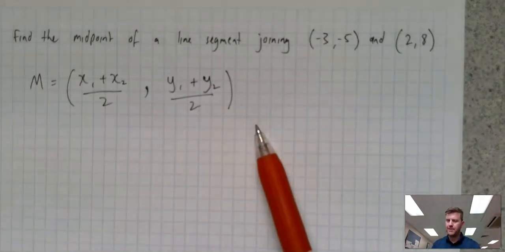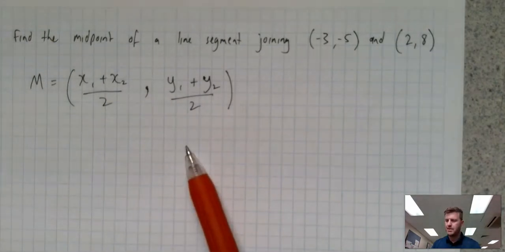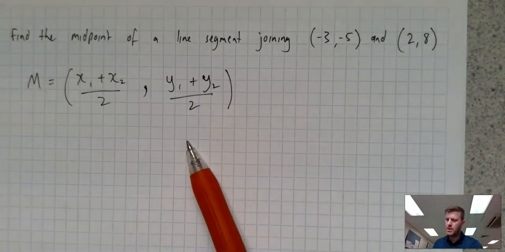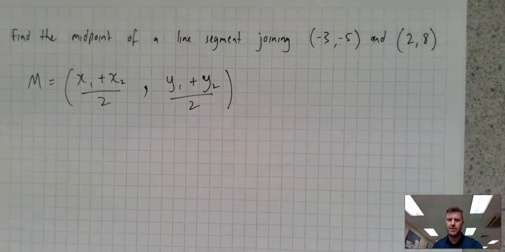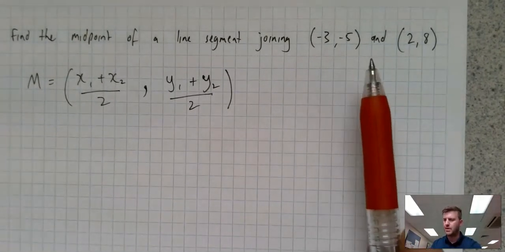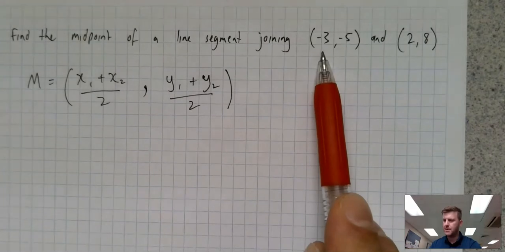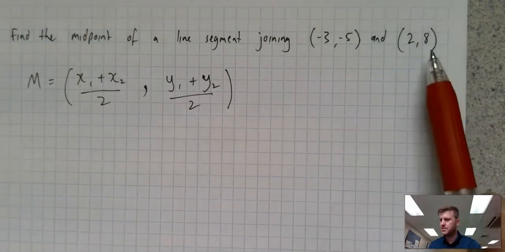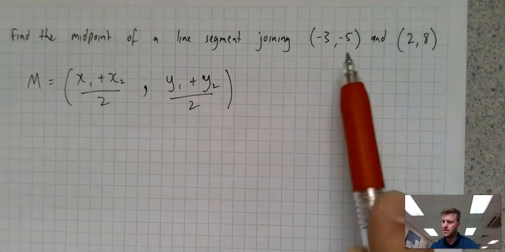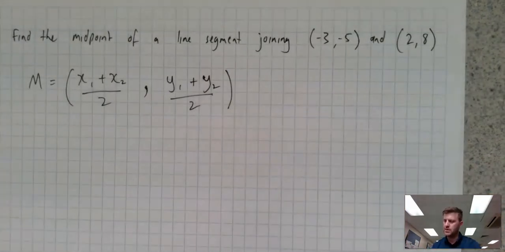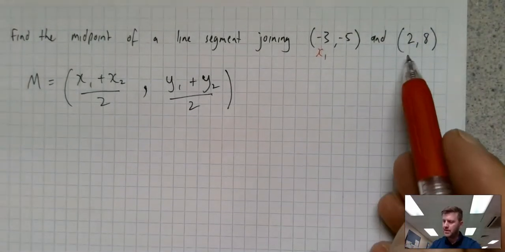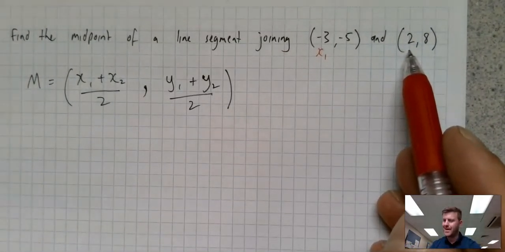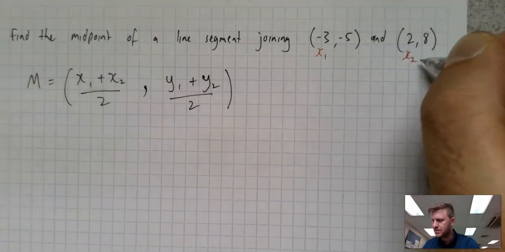Again, I've already got the formula in. This formula is the same, and I'll talk about some common errors that come up when people use this equation. But it's pretty straightforward if you get the hang of it, and if you can label the points correctly. Again, we know that this is one point, it's a set of coordinates. This is a second point, it's a set of coordinates. The x value in a set of coordinates is always that first number. So let's label this as x1. That means that this first value inside the second set of coordinates is x2.